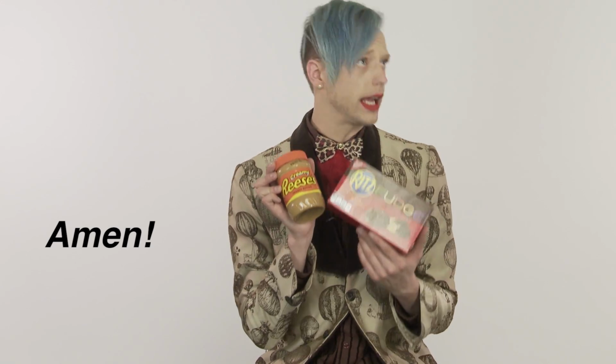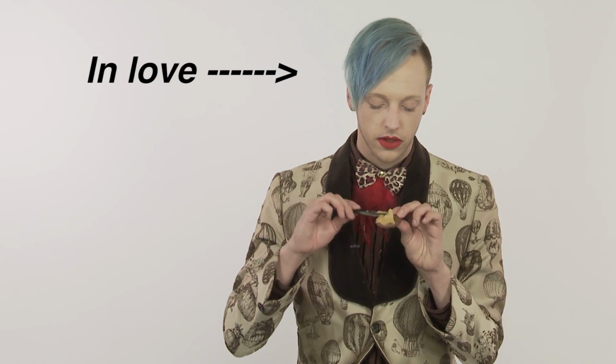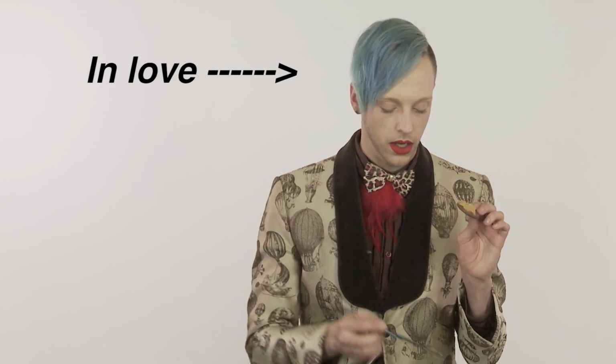Ritz fudge covered crackers. And now there's really only one way to eat this product, and that's with the addition of Reese's peanut butter. Can I get an amen? Can I get a hallelujah? I really hope that it's not a Christmas thing and it stays forever. But yeah, so you just slather on a good old helping of that Reese's peanut butter. Oh, mama. Nabisco, you did that. You did that real good.